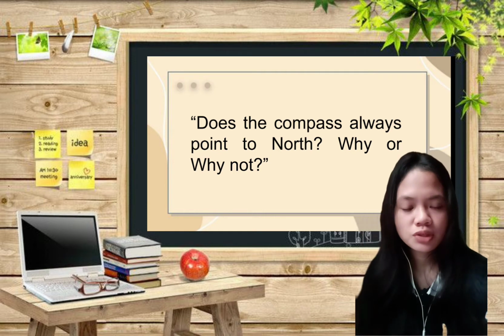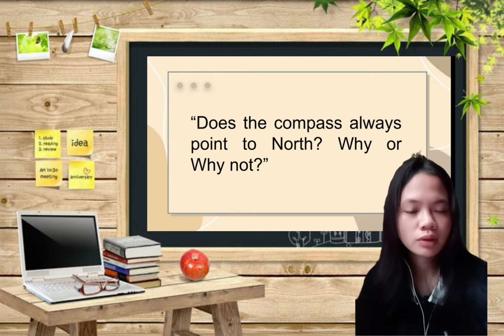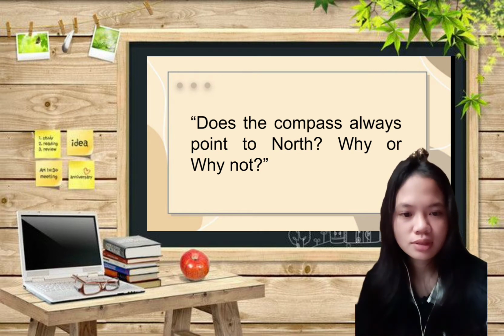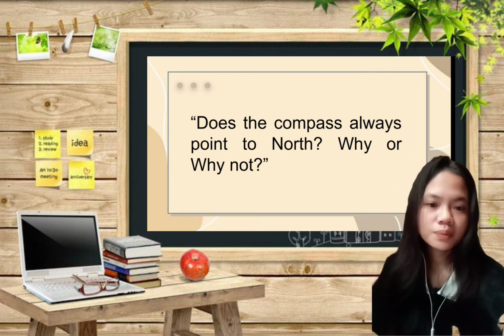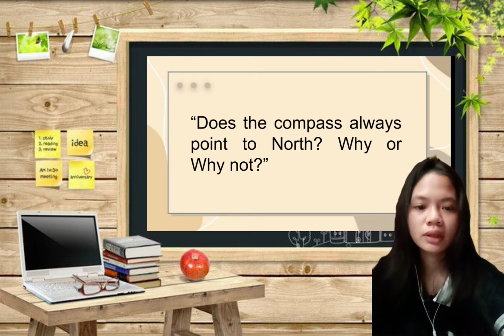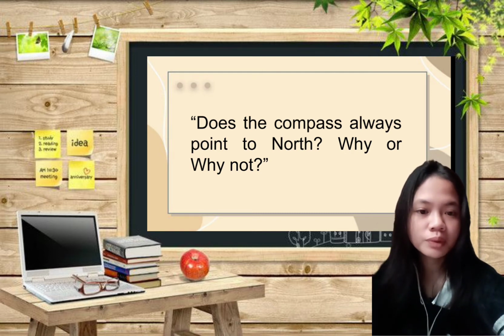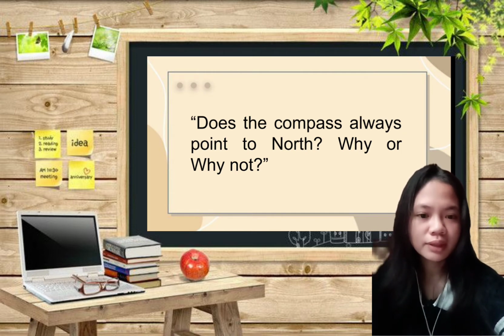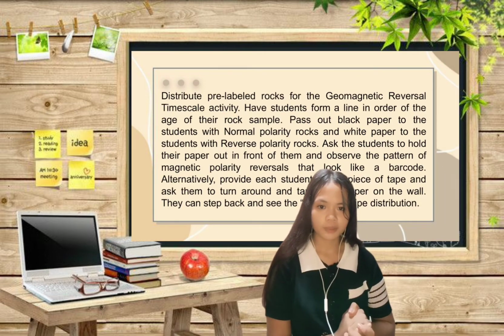To answer this question, while the compass is a great tool for navigation, it does not always point north. There are times that it points south. It is not the same as the north magnetic pole of the Earth, or the true north, or the geographical north pole. When it comes to magnets, we all know that opposite poles attract and same poles repel. So that's why the north magnetic pole of the Earth is attracted to the south pole of the Earth, and the south magnetic pole of the Earth is attracted to the north pole of the Earth. So thank you for your participation.